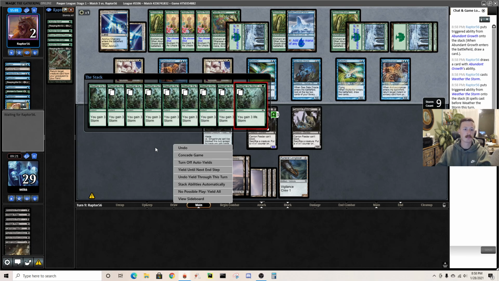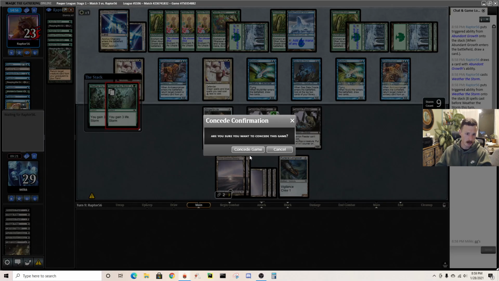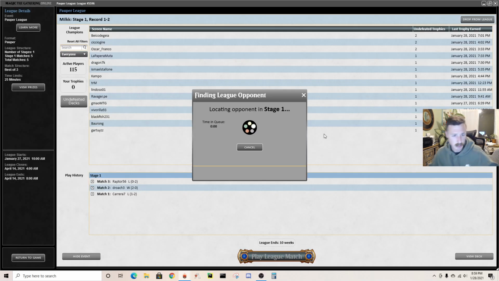Okay, now we're dead. Oops. GG's. Looks like we're 1 and 2. And let's go to the next round. Let's go round 4. That was another good match. We almost got them in game 1. We got them down to 3. And we had some good attacks. We weren't quite able to get there.